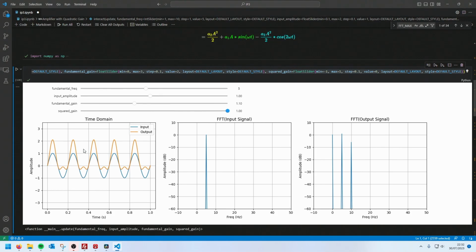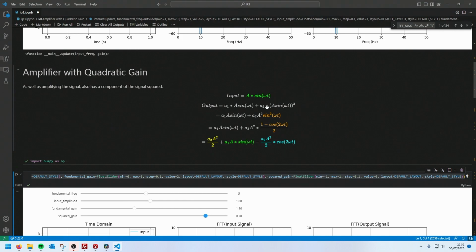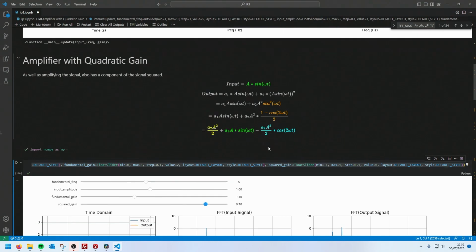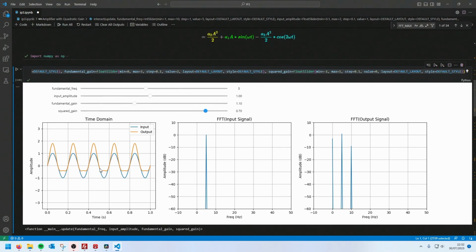You sometimes get it if, say, you have a split positive and negative supply, and one of them isn't quite at the right voltage. So you can sort of see here, where the bottom is almost flat. You know, that almost looks like you're hitting a supply rail at the bottom end. But the important thing is second order terms, and by second order I mean things that are related to the input squared and generally grow as the input amplitude squared, tend to cause asymmetry in the waveform, which is quite unusual, unless you're doing something really wrong.